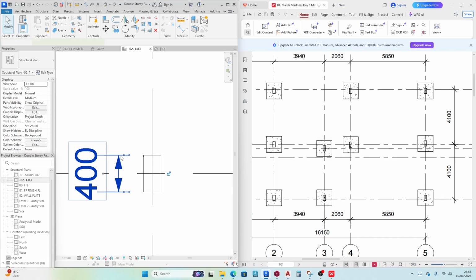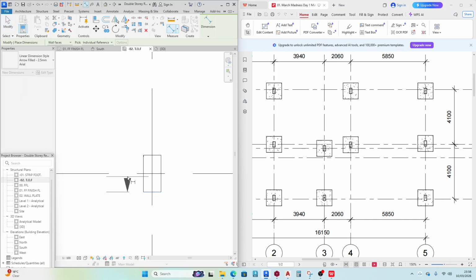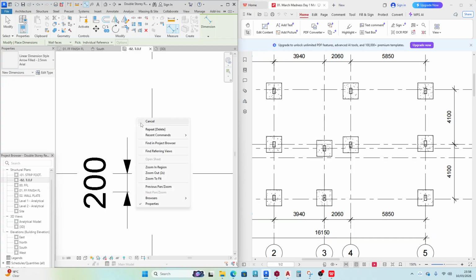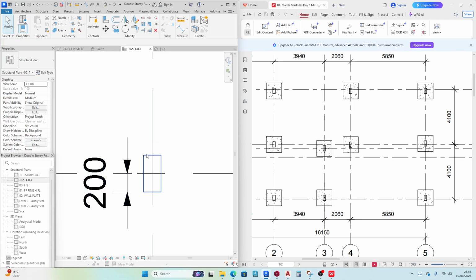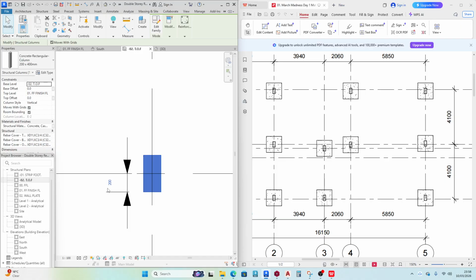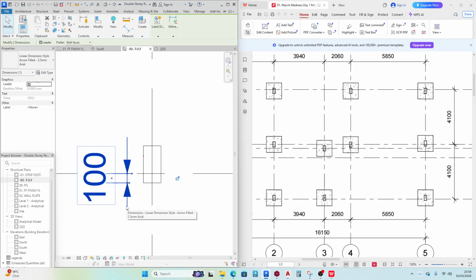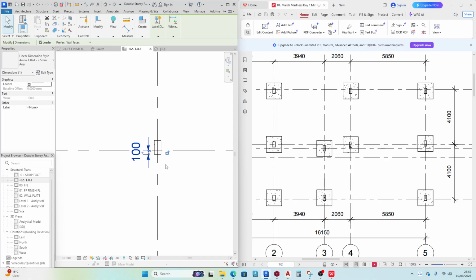Oh, let me delete this dimension. It's the lower section that I'm interested in. So from there to there, this is 200. So now I'll select the element, the structure element, which is a column in this case. As you can see, if I do not select it, I cannot make changes. But when I select it, I have that little D in blue, meaning I can make a change. And I'll say 100. See how it moves up? I no longer need this. If I wanted to, I could equip it, but Porter will give me this information, so I'll just delete that.